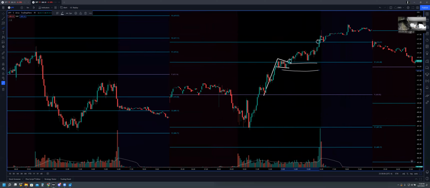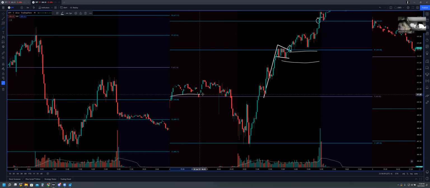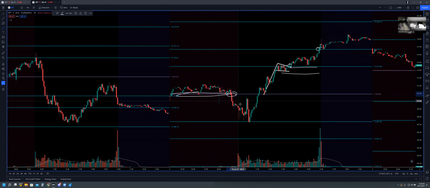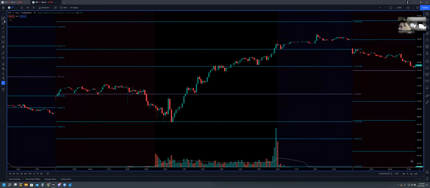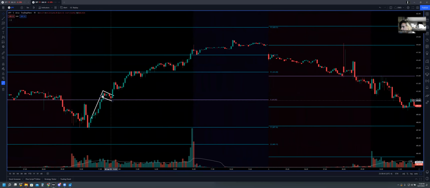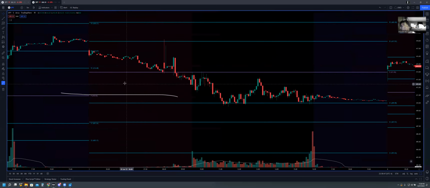Even pre-market, you could notice that pre-market held this level nicely, this purple line. You wouldn't be able to get in though. Pre-market it broke, but you can see that this pivot point was nice. It held nicely pre-market, and it had a nice break. And then once we came back up after market open to reclaim it, we formed a bull flag on it. Really, all you've got to watch out for is this: you wait for a flag set up on the pivot point, and that's it. Just take the break of the flag and use this pivot point pretty much as your stop loss. And same thing here on the downside.